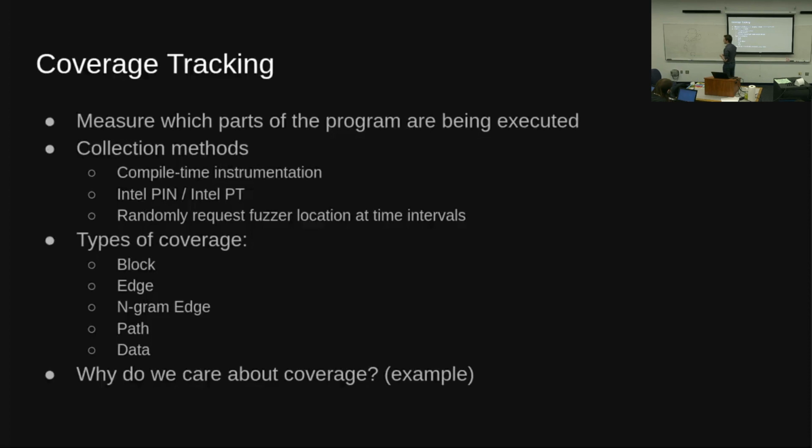And data coverage is another interesting one that is not generally that good in practice. With data coverage, you pretty much track which memory regions have been hit. So let's say you have a function that writes to some array, that would be one coverage event. And when you write to a different memory location, that's a different coverage event. So you basically track coverage based on what data you're hitting in the program instead of what code you're hitting. This tends to explode in terms of how much coverage you're going to be collecting, and you usually end up collecting way too much, to a point where it's not relevant anymore. So it's not usually done that much.